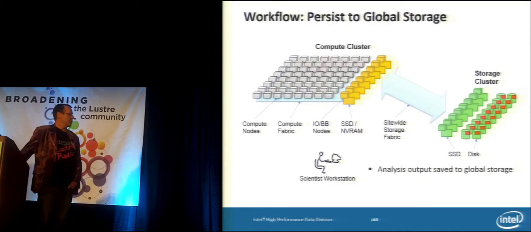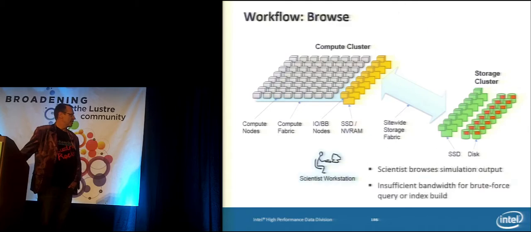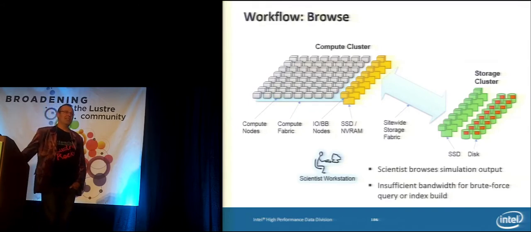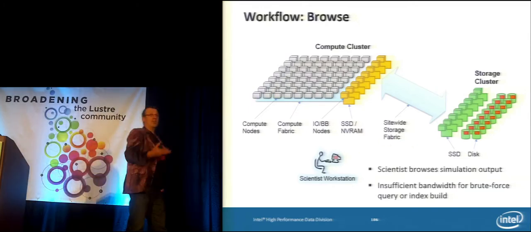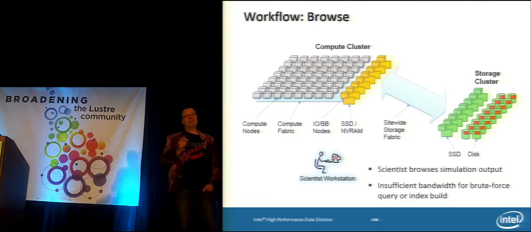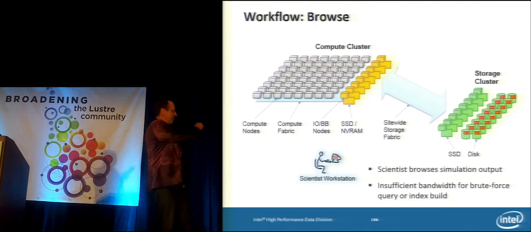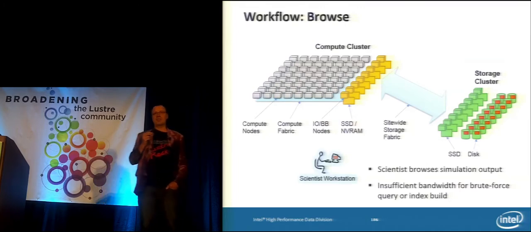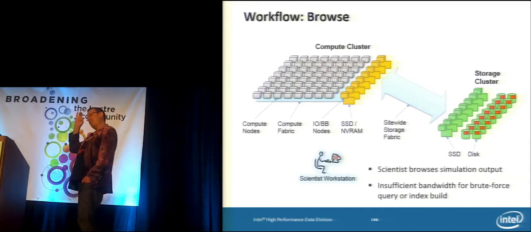Now, once the data's in the global file system, I'm going to want to actually browse it. How do I know that my simulation output was right? I did some analysis on it. I can look at the results of that, but maybe I'd just like to go and look at some point samples of it. So on my workstation, I've got the same data set mounted, and I can go and look at it. The problem is that I've only got this piece of wet string between me at the workstation and the file system. I can only look at it through this tiny, tiny keyhole.